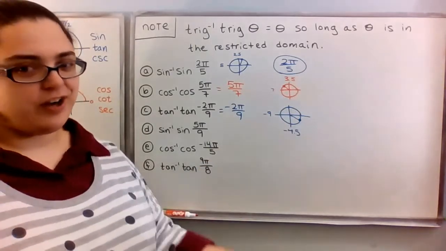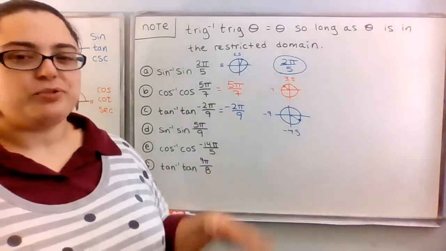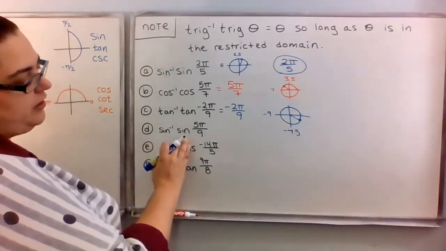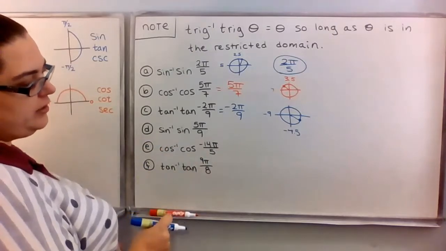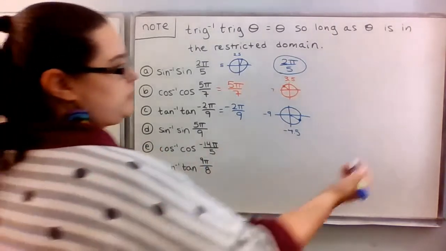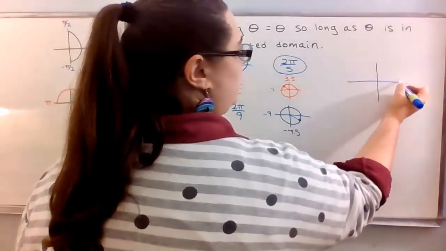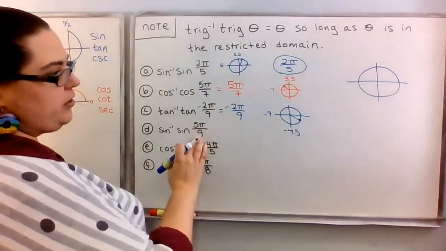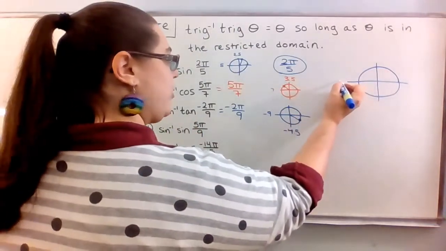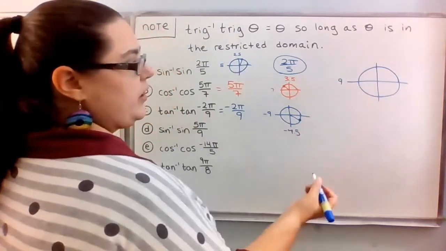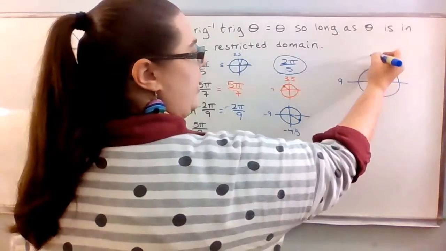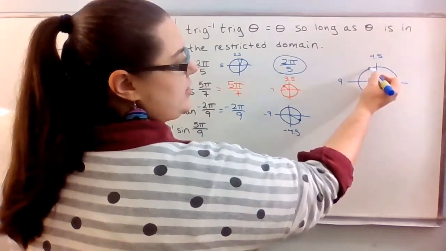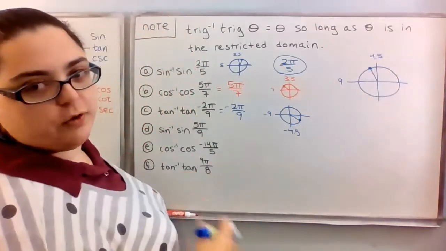All right, so far so good. All of our examples are working the way we want them to. Let's just carry on. So for part D, we have inverse sine of 5 pi over 9. I feel like I'm going to run out of room, so let me draw this one over here. So we have 5 pi over 9. That means this is our 9 pi over 9, and half of 9 is 4.5. So 5 pi over 9 is going to land us someplace like right here, between 4.5 and 9.